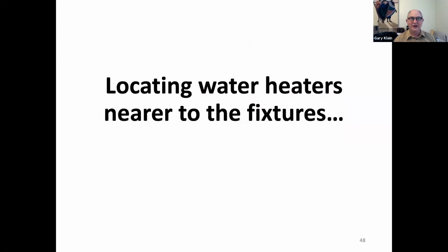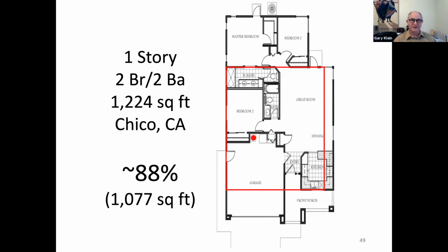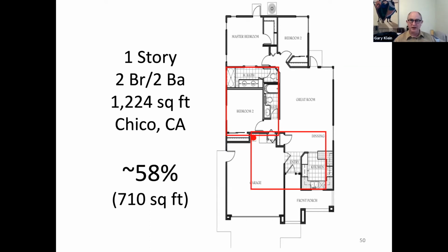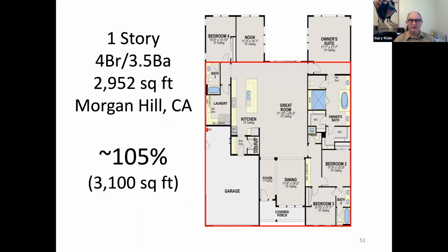Okay. Now, how do you fix some of this? Well, what if you were able to locate water heaters closer to fixtures? This is one of the houses that we've got with a water heater in the garage. If you split it into 2 zones of plumbing and think of it as 2 separate zones, you cut the bounded area by half, 30% reduction. Okay. You still have to get to the kitchen sink, right? You've still got to figure out how you're going to get hot water over there.